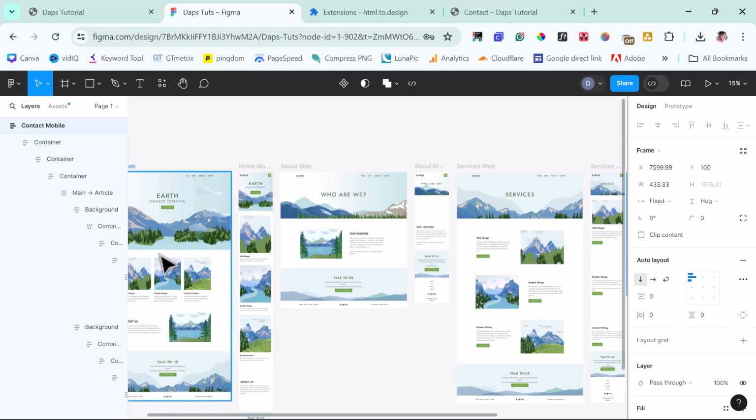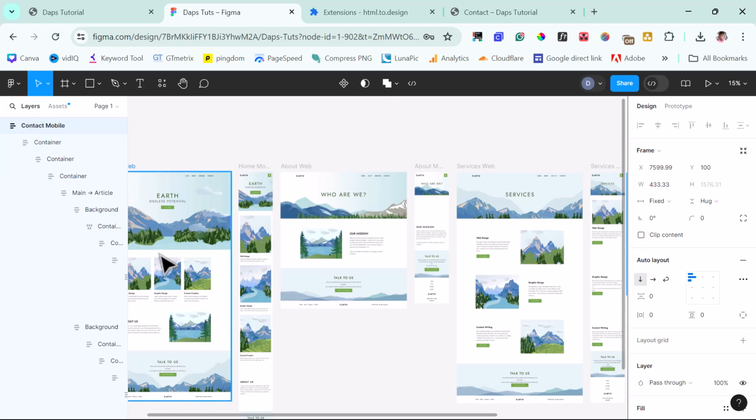So inside of Figma here, you can take your time, you can redesign it, you can customize it if you want, and you can also do that inside of WordPress eventually. So either way, it's fine. So right now, the next thing we want to do is to export this design inside of WordPress.